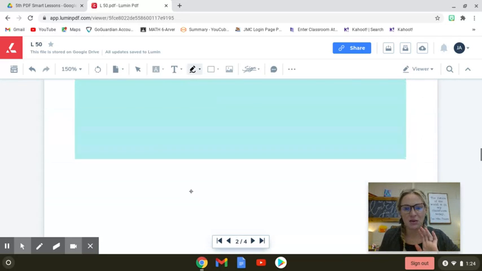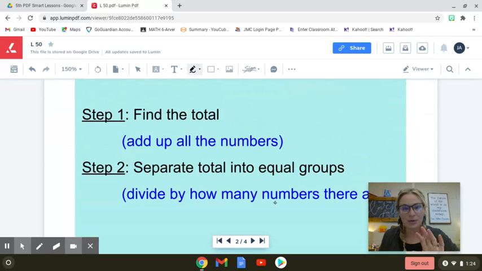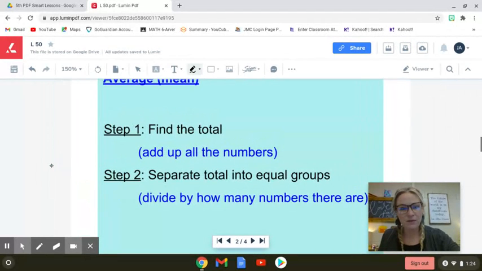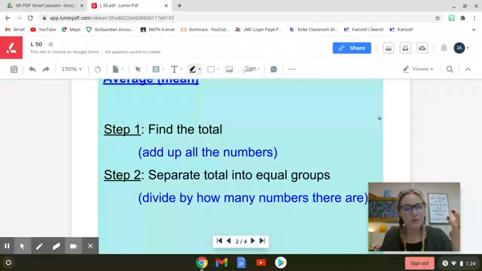I'm going to back up to these notes. And if you are a visual person like me, maybe these would be helpful. Maybe you'll find these helpful. Otherwise, with these just being two steps, they're pretty short and quick and easy to remember.